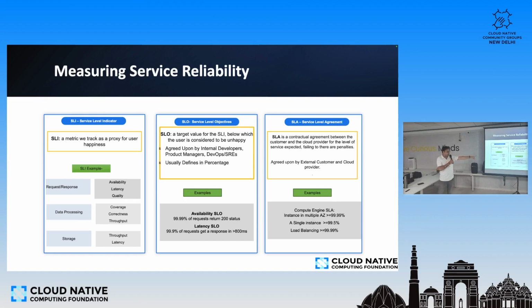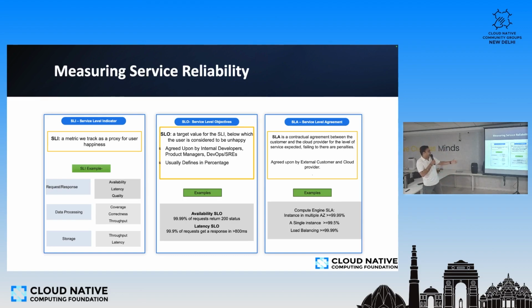I want my application to be available, right? That is the first metric I will choose. Then I want my user to get the response in a timely manner, in a frame of milliseconds, like 800 milliseconds or 500 milliseconds, depending on the needs. It's not only that you are getting a response from the application, but that you are getting a quality response. If you are accessing an internet banking application and you get a response in JSON or XML, would you understand? You won't, right? You need some quality level of data, then you can interact with it.